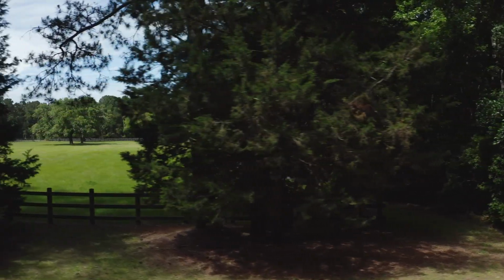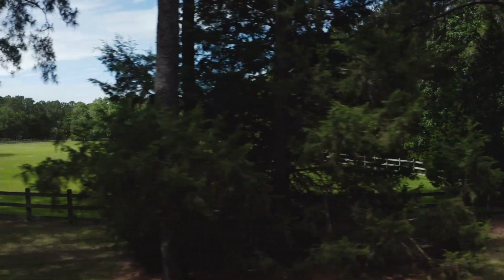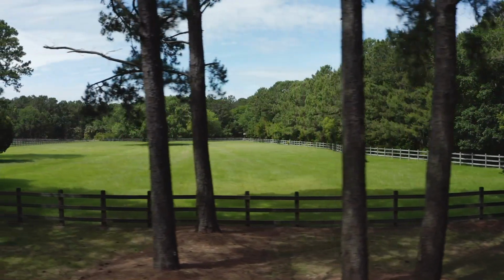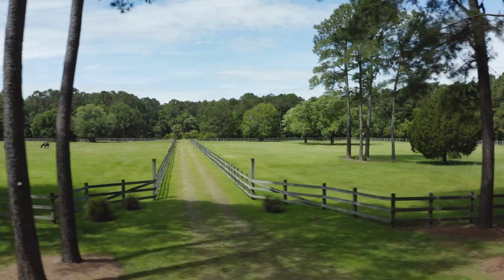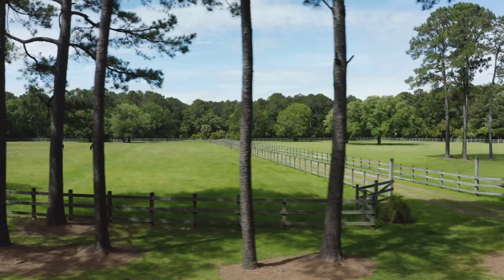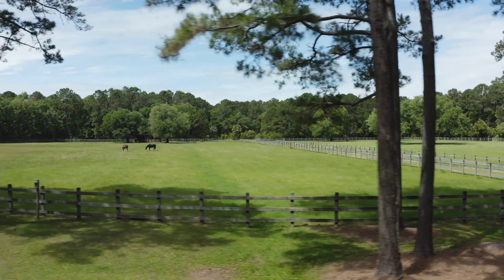So if you're a horse person, this neighborhood is a perfect spot because of the trail riding, and you won't have to put your horse in a trailer, you could just go for miles on your horse in the woods. So it's a great spot. And so there's easy access, that's the point. And as of the date of this video, there are two horses in this pasture, as you can see, and they tell me that there's room for four more. And they're also in the process of building a 4-acre farm, I believe. And if you're not into horses, of course, it's nice to just drive by this every day. I mean, it's beautiful. Take a look.